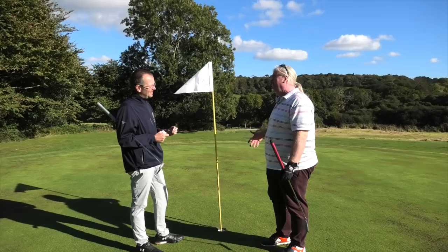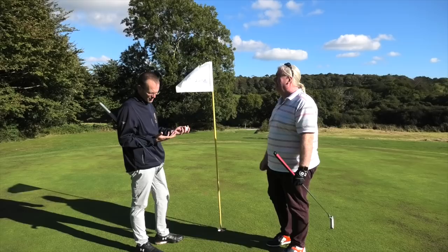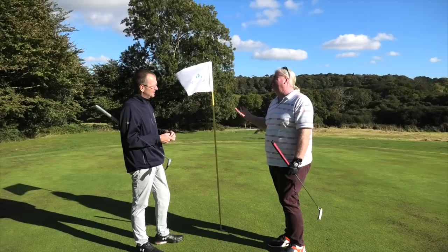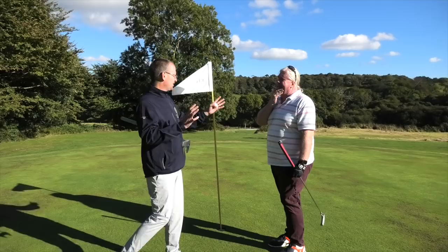So far, I know we've got lots of things to work on in technique and to improve that and get those distances. But it gives me a flavour of what you do out on the golf course. Most teachers are on the range and don't get to see people play, so it's got to be done in a real life environment.